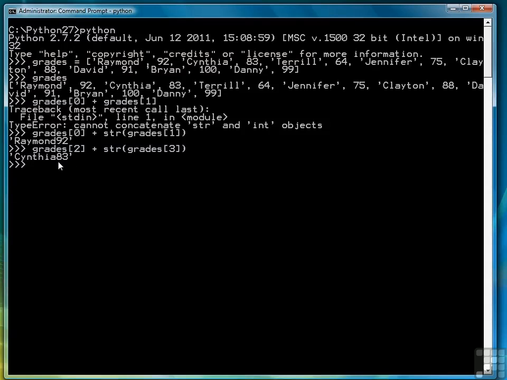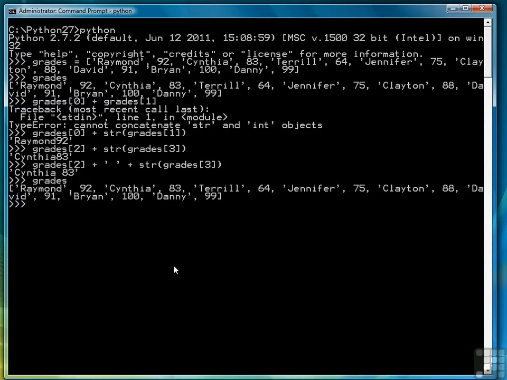There are several different ways we could put a space between them. For one thing, we could do this. I'll go ahead and show you one example. We could concatenate the space right there. And that's probably the easiest way to do it, like that. But we'll be working with strings more, and we'll be looking at examples of how to format things later in the course. Here I just wanted to demonstrate how to create a list data structure and put some structured data into that list.